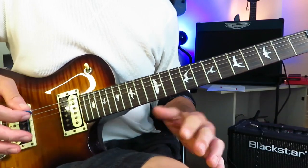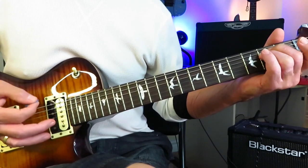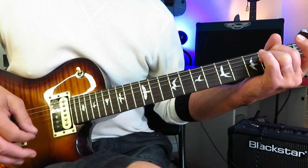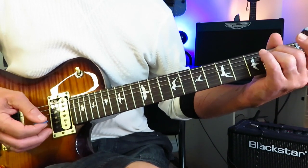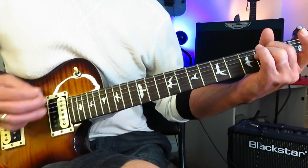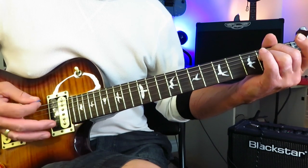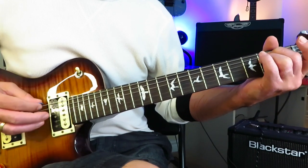is just back and forth from E minor. So we're going down the string, skipping over the A string. And then on the upstroke, you're going to grab the open B, the open G string, and maybe a little bit of that second fret of the D that you're holding as part of the E minor. Now the first time you upstroke, you're going to kill it. Kind of like that, with the palm of your hand, the side of your hand. And the second time you hit it, you're going to let it ring out.